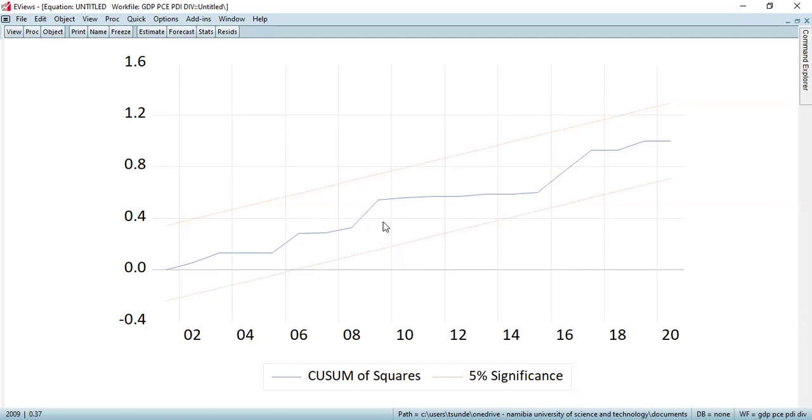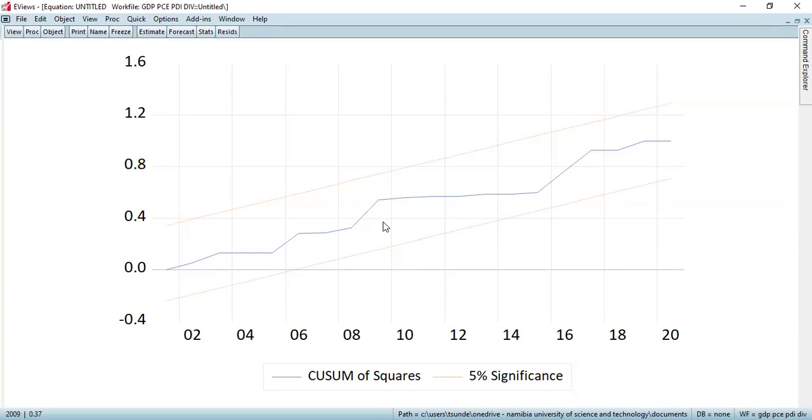The reason being that we have estimated a parsimonious model where we eliminated those variables that were redundant in explaining our dependent variable. That's the reason why all these results are perfect. I'm sure you can see it's the first time that we are getting perfect results from all the tutorials that we did in the past.